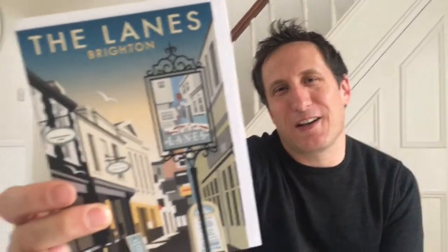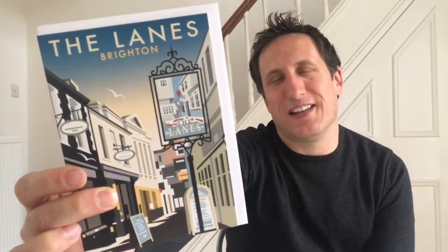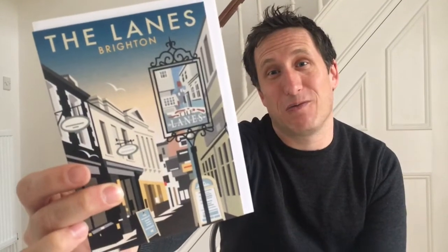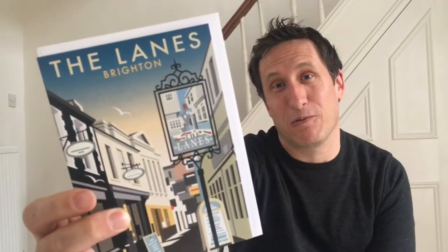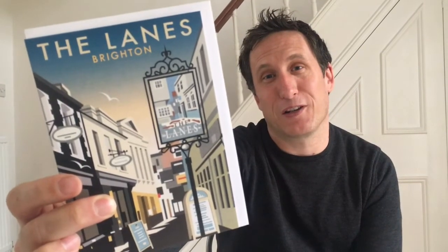So this week I'm sending cards to friends that inspire me, and this is my friend Henry. She's a retail consultant and she's been a mentor and friend to me for years — been a real support, giving me lots of good advice for my business. It's her birthday next week. I thought she'd like this one because it's a drawing of the lanes, by Dave Thompson and distributed by Star Editions. Being a retail expert, I thought she'd enjoy it.